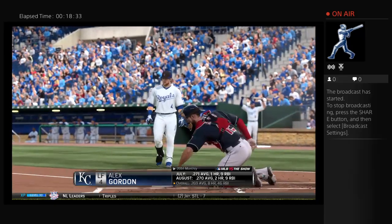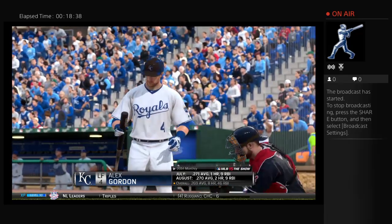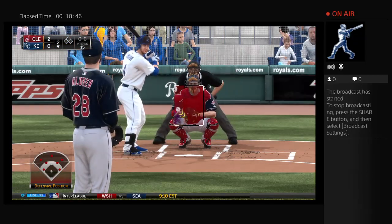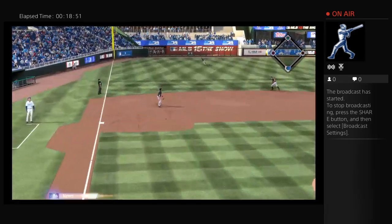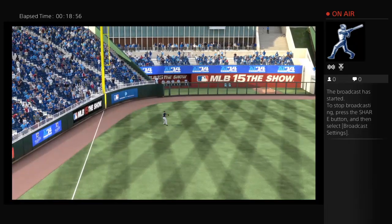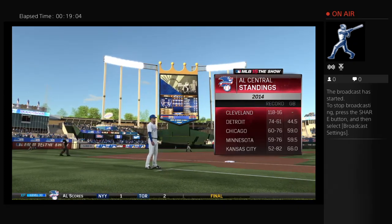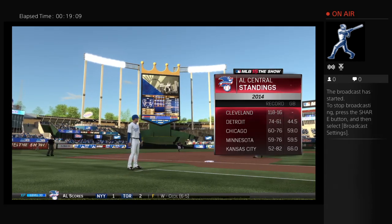Alex Gordon will stand in. He comes off an 0 for 4 in last night's ball game. Left fielder, Alex Gordon. And now a pitch on the way. And he gets some pretty good wood on it here as this is lifted to fairly deep left. Brantley is there to take this one, and the bottom of the second starts with a one-pitch out. So with one away, let's give you a look at the standings in the American League's Central Division as you see where these two teams find themselves entering our ball game here today.